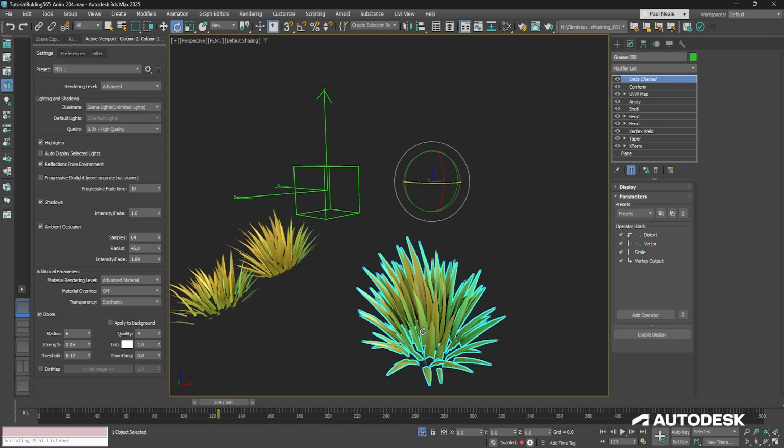and we have it back to being moving again. So let's have a look at the data channel. Data channel has a distort in it with a material we'll take a look at in a second that is driving that distort. So next we have a vector, and that vector is actually accessing this node here. And so it's node wind direction, which is our point helper, and it's pointing along the X.